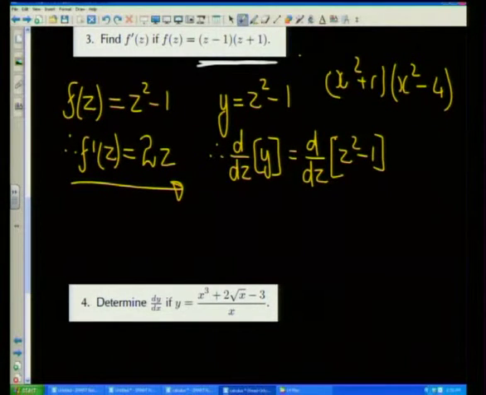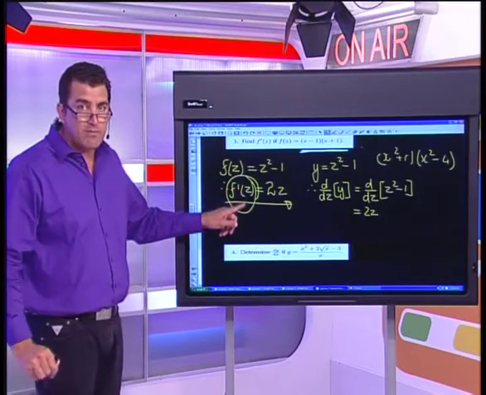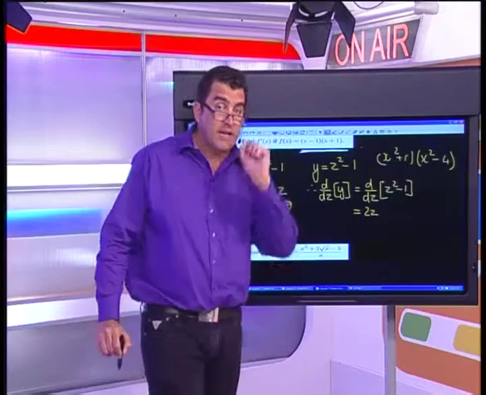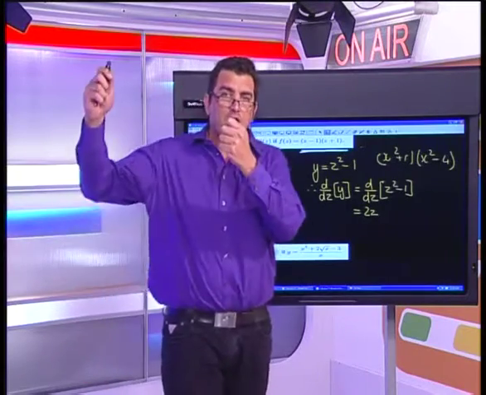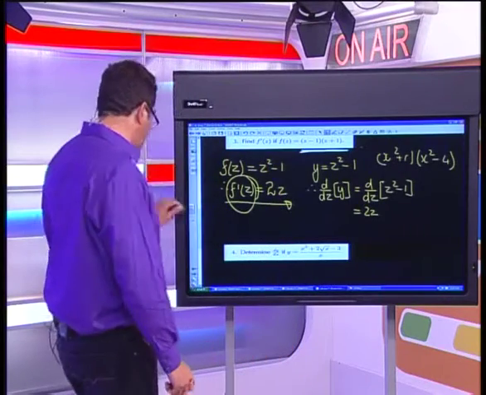Now check the beauty here again. What happens? I'm now going to differentiate. So now I drop my d dz, and my answer is 2z. With this one, the moment I differentiate, I indicate I'm differentiating by saying f prime z. When I use the d dz notation, how do I indicate I'm differentiating? By dropping the d dz. Okay, the derivative with respect to z.